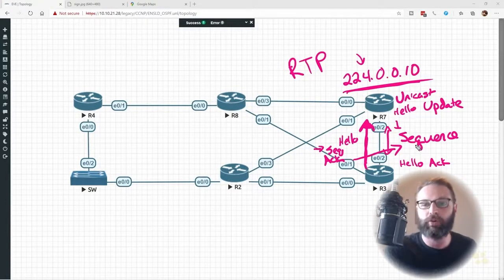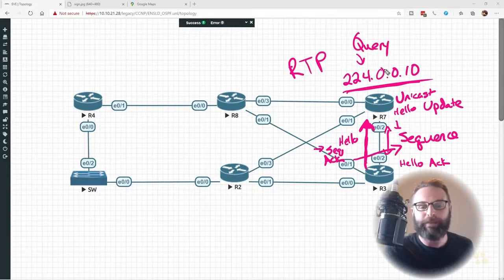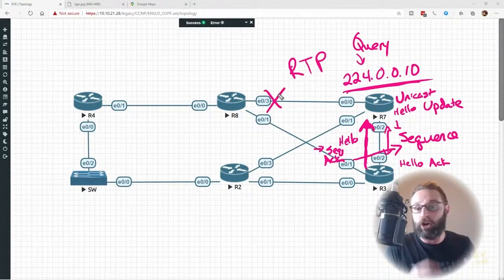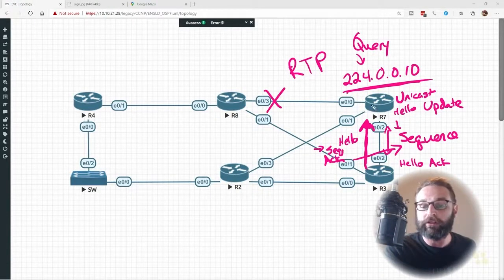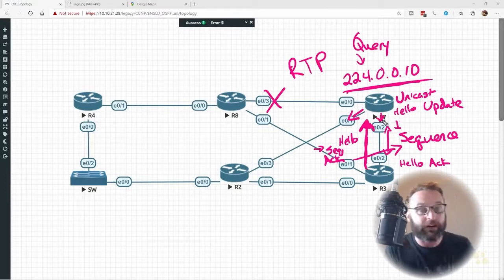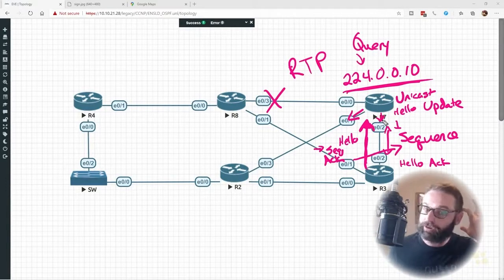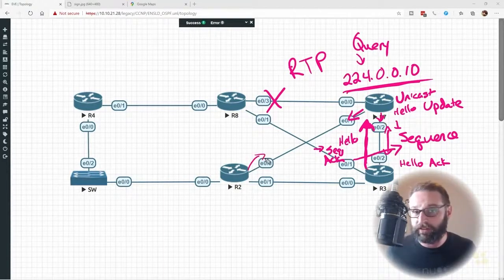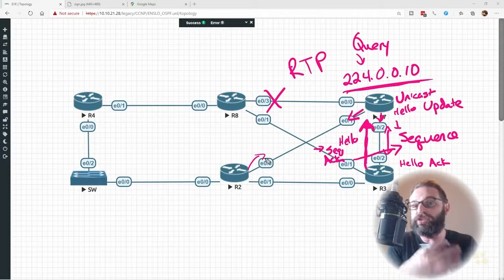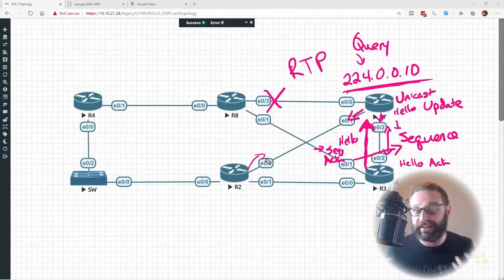There's one more packet that we should talk about, called the query packet. The query packet happens whenever a link or a route goes down, whenever there is a loss of a route. The router that loses the connection will send queries out its other interfaces to its neighbors saying, hey, do you have a path to this route? And all of the others must reply to this. Now, this is a big talking point that we're going to talk about later in the skill. This is just to set up the different types of packets that exist within EIGRP at this point.